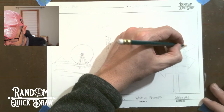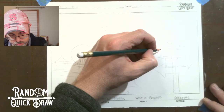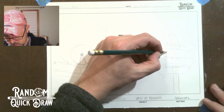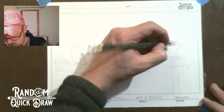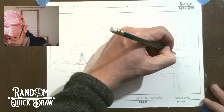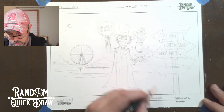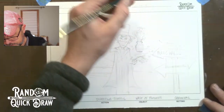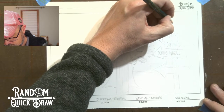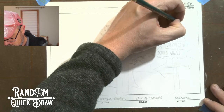Cotton candy, Ferris wheel. I think a Ferris wheel is F-E-R-R-I-S. Is that right, babe? Ferris wheel? Yes. Awesome. Whoop, whoop. Yeah. Ferris wheel. What else? What's another? Slingshot? Isn't that a ride at the carnival? Slingshot.